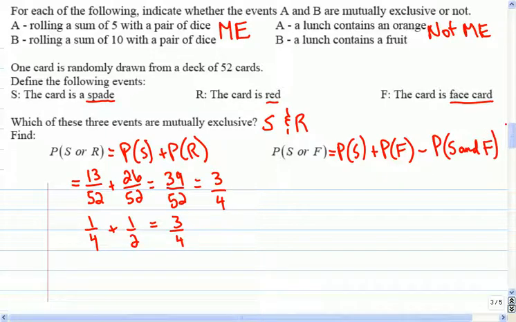Okay, so what's the probability that you're a spade? Yeah, there's 13 out of 52. A face card is 12. And how many spades are face cards? Yeah, there's three spades that are face cards.